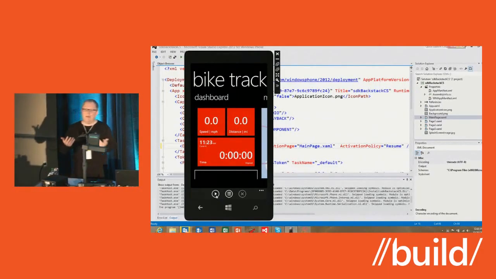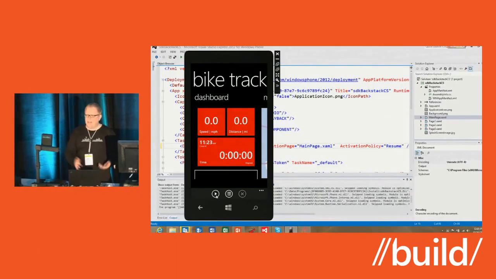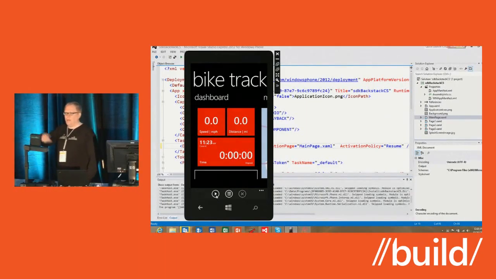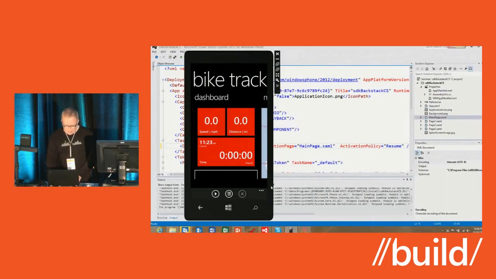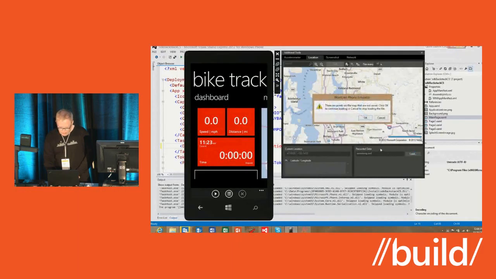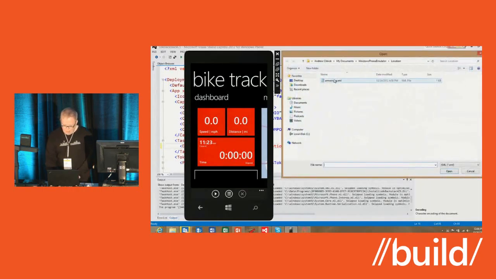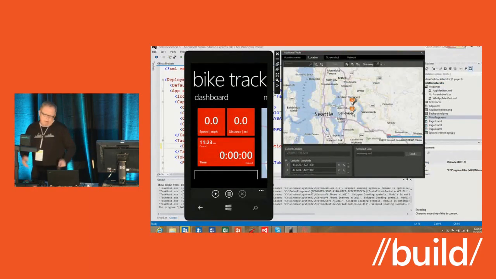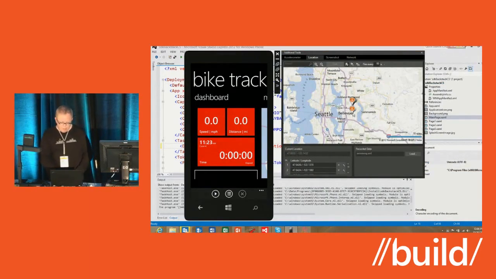Now, I was struggling with how to show this. I could show you where I went. I thought about running around in here, but that wasn't that exciting. I thought about getting Adam to run around the side, which would have been even more exciting. But in the emulator, we have the ability to track location and basically fake it. So I created one earlier. I have one here called Armstrong. It's a biking app, so I figured, why not? Let's see what Lance would do if he was riding around.